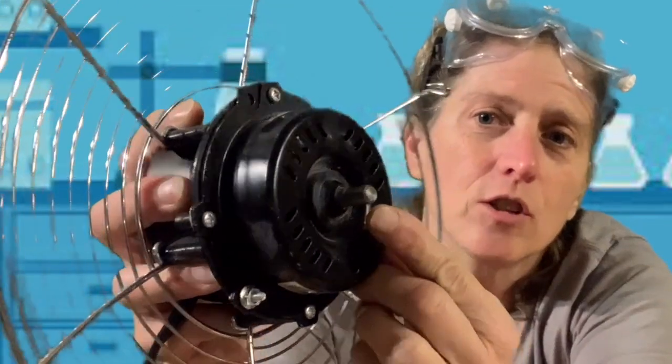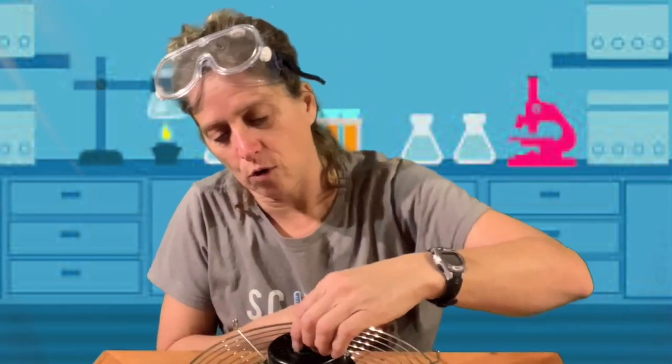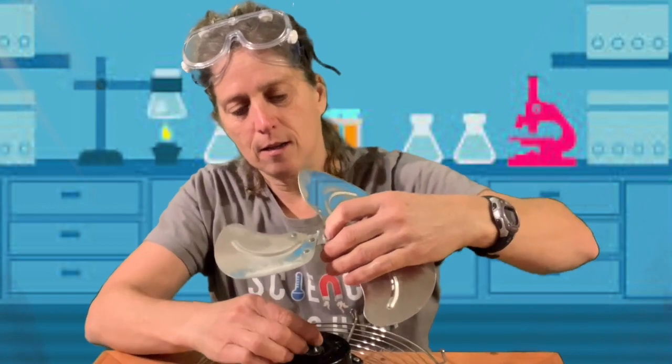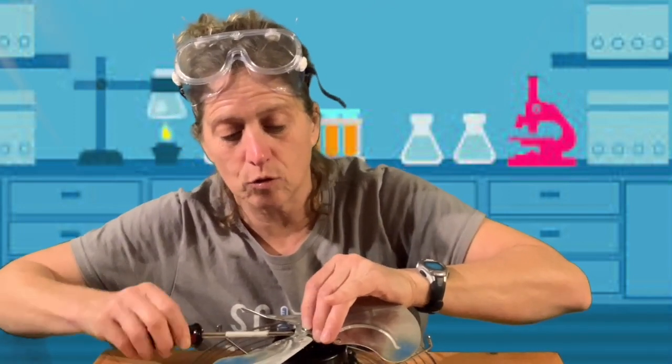When I turn on the electricity, that motor is going to turn this little shaft right there, the axle. And we can attach all sorts of things to the axle that can spin, that will do work for us. One thing we can attach, based on what I took apart, you can probably guess what this is used for, is a fan blade. Here's a fan blade that I can screw onto the top, pop that on there, screw it down to connect it using yet another wheel and axle, the screwdriver.